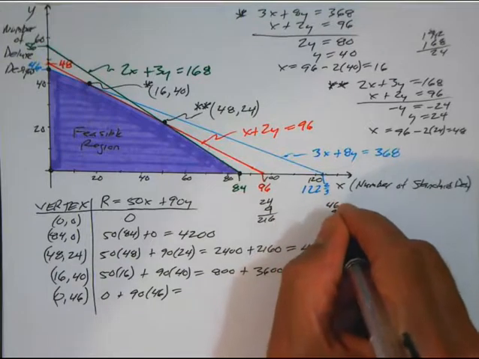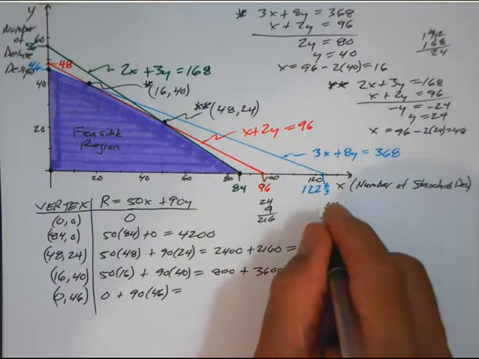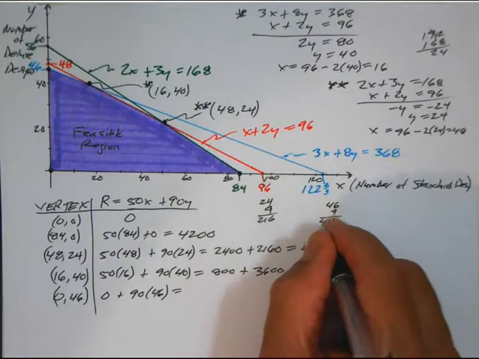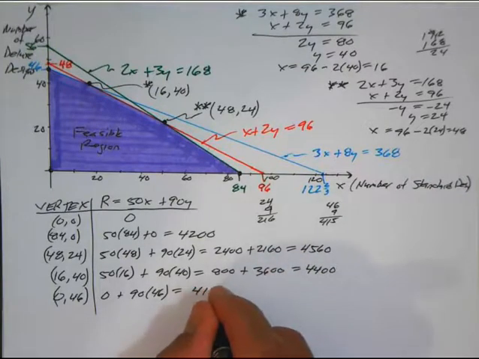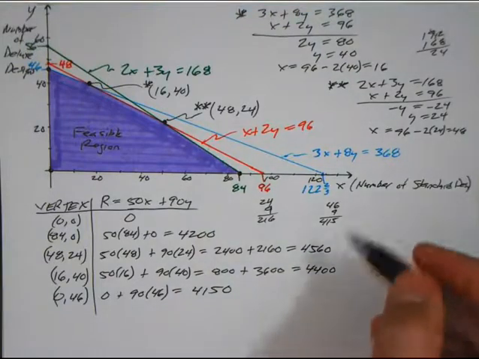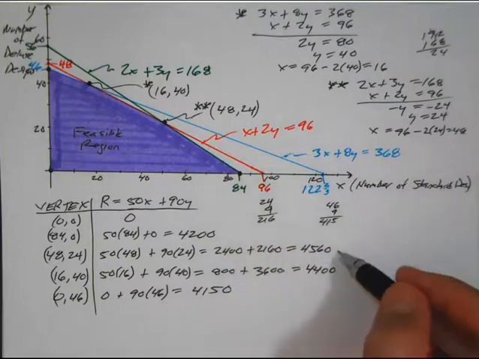Okay, 54, carry the 5, 36, and 5, 41. Okay, add a 0. That puts us at 4150. Okay, let's examine for our maximum revenue. Okay, here we are. Make a conclusive statement now.